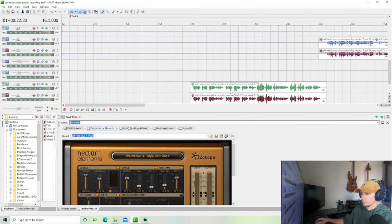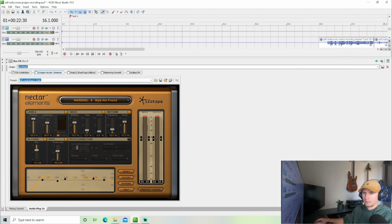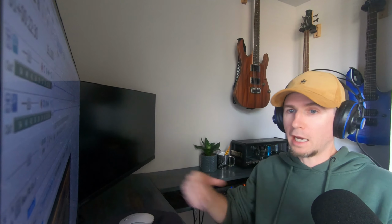Okay, so the next item I've used is called Nectar Elements, and I'm just going to demonstrate what it actually does. I got this when I was purchasing this software, my DAW. At that time I got a package of plugins from iZotope Ozone, which was extremely handy, because this Nectar Elements plugin is very easy to use for vocals, and it really enhances your mix straight away.